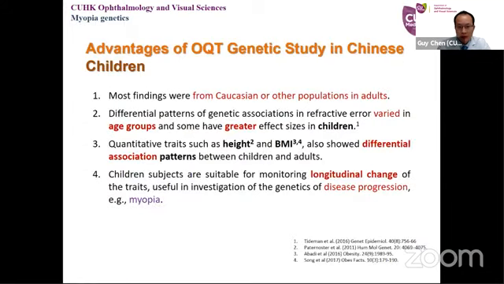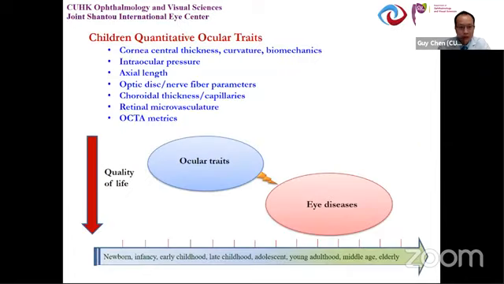We therefore proceeded to work on myopia in children. There are a number of advantages in working on children, and the most important one could be that the refractive error in children is still progressing. Therefore, we will be able to identify genes for myopia progression. Moreover, once we identify genes for ocular traits in children, we may be able to identify genes for eye diseases at an earlier age, facilitating earlier intervention.